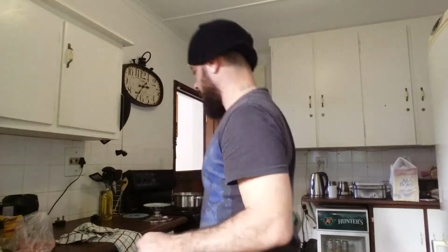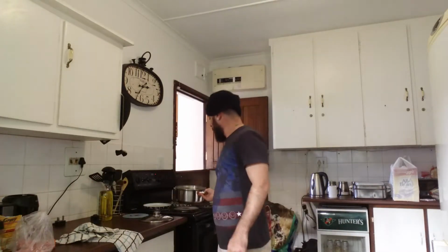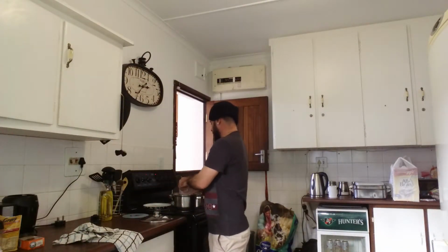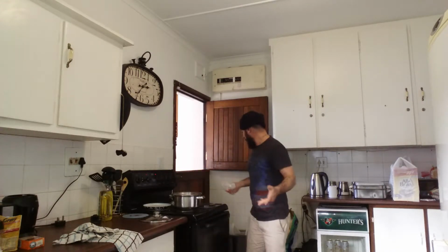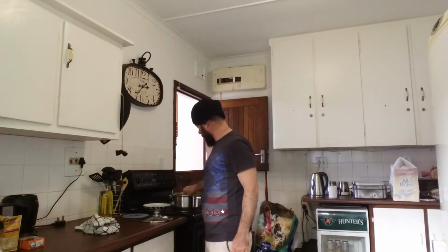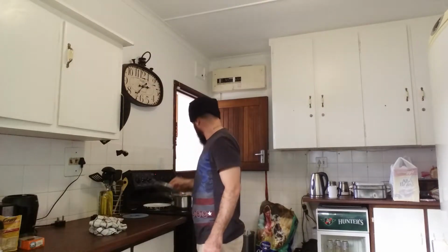Alright. Cheers, guys. So the skins from the potato peels I'm going to boil. Then I'm going to throw in some dog bones. You can also get dog bones from our friend So on Meats. They're very cheap. It's like R1.50, R2 a packet. When you throw these in with the peels, then this will boil up for maybe 1 or 2 hours. Make a nice gravy. Then I'm going to give that to the dogs as well. Pour it over their pellets later. You know, make something nice there. Alright.